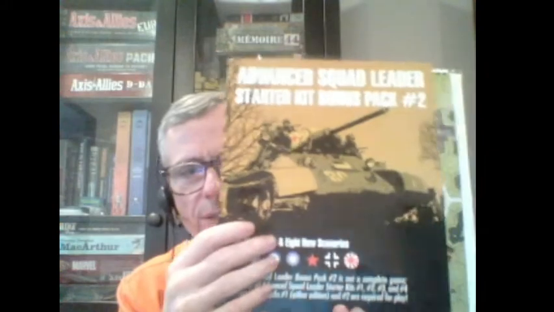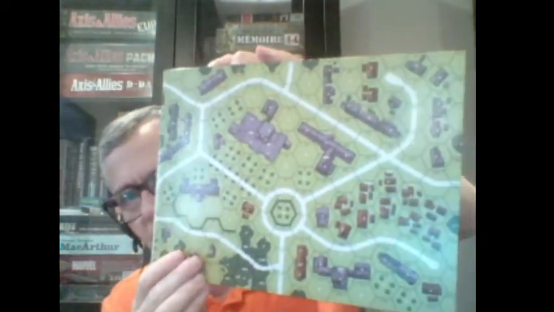And basically, what you have here with the cover is on the other side you have a nice thick and glossy to hit chart. There you go, right? So this is your to hit chart, your to kill chart for your armored fighting vehicles. You also get a beautiful map, Map J. Okay, check this out. Map J. You get a whole lot of wonderful scenarios.